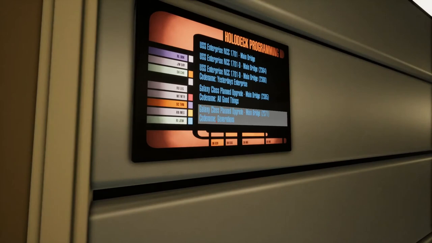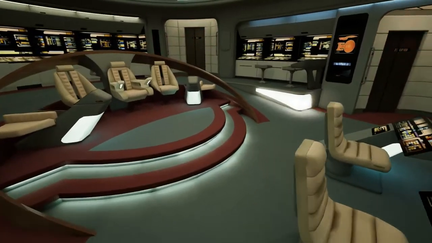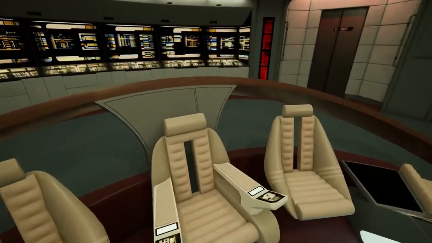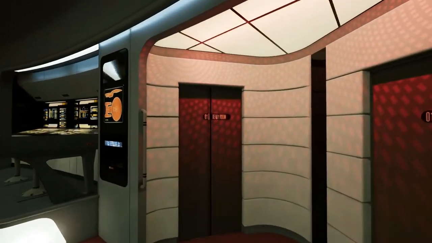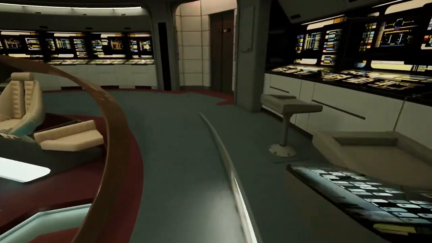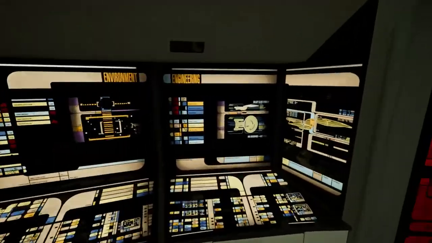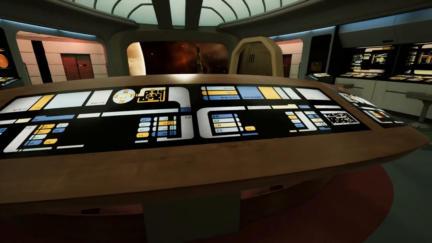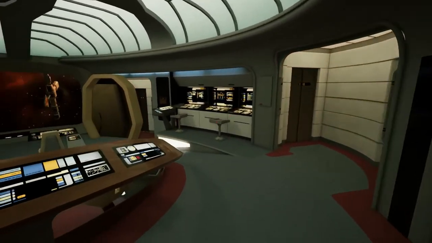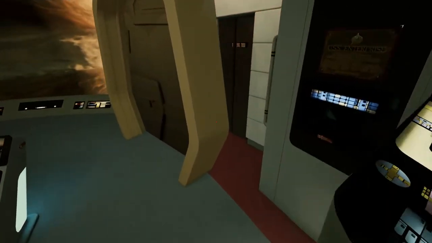Okay, what is here yet? Ah, Generations, yes, they did some changes for Generations. So yeah, they added these strange stairs. And they also added these side panels, side computers. Ah, finally a chair! Wow, you can sit in it, that's nice. Okay, this is really cool.